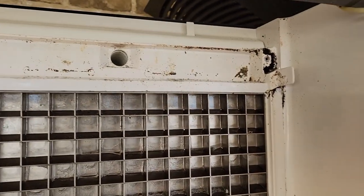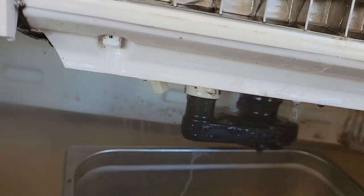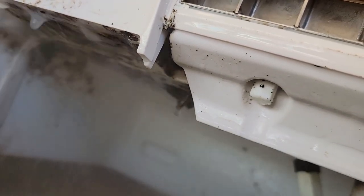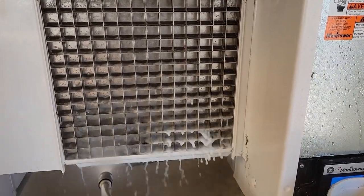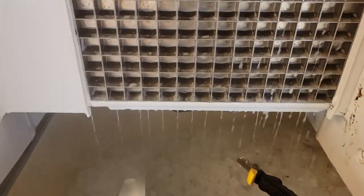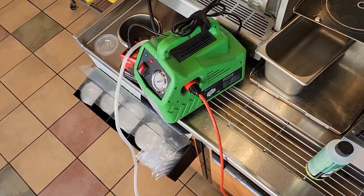We've got a really nasty ice machine here. I've been scrubbing at it and I'm done giving up — we're going to just trash the ice. We've got all that crap underneath there that we're getting. We put it on low and we're actually able to fan it out and do that without bouncing back all over the place. We'll rinse all that crud out — we're making some progress. It's making this a lot easier just by using soapy water and running it right through the machine.